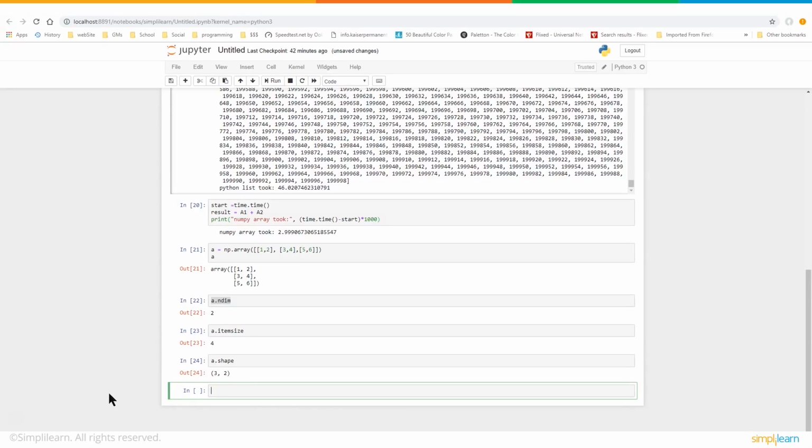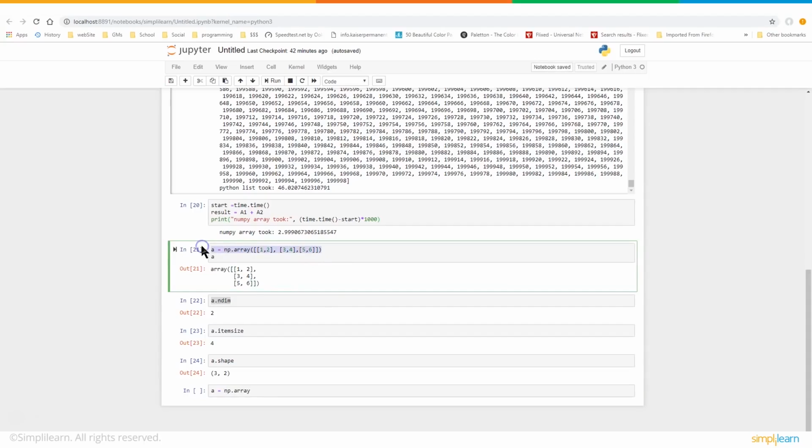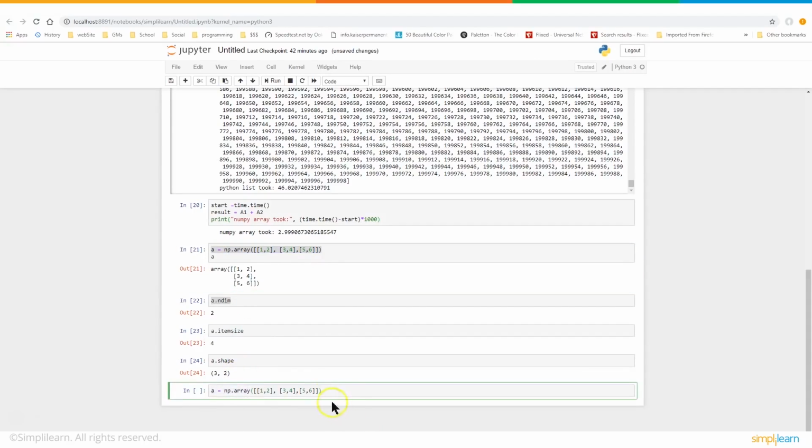So we looked at a shape. Let's go ahead and create a slightly different array, np.array. Let's go ahead and just do as our original setup here. And one of the features we can do, which is really important, is we can do dtype equals. In this case, let's do np.float64. And so what we've done is we're converting all of these into a float, and we type in a.